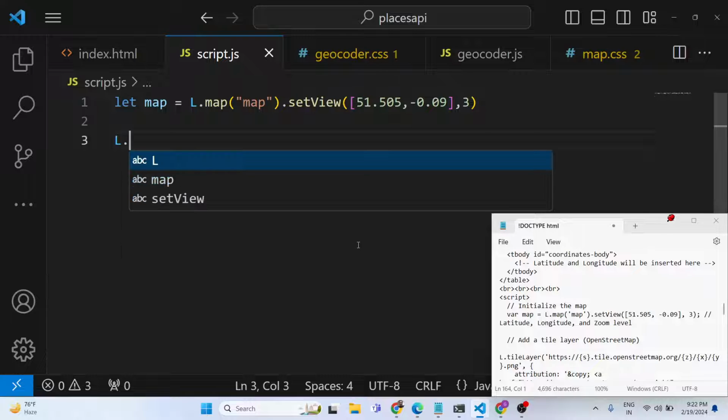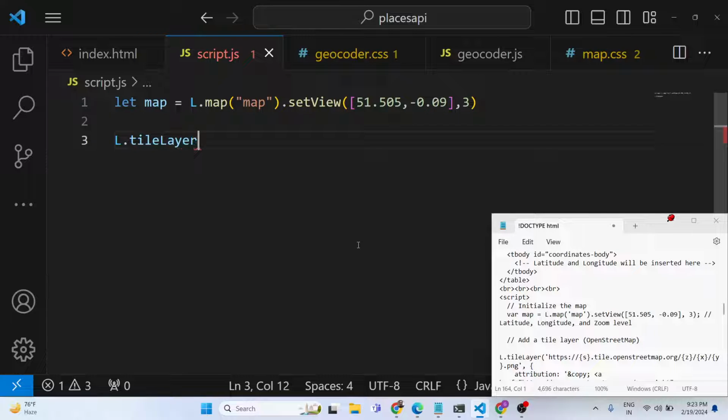Now we will actually set a tile layer. Now to set a tile layer, we will use this method, and this image will be coming from the internet. So we will use this backtick symbol right here. Tile.openstreet. So we are using OpenStreetMap API, guys, which is an open source library for embedding maps in the application.